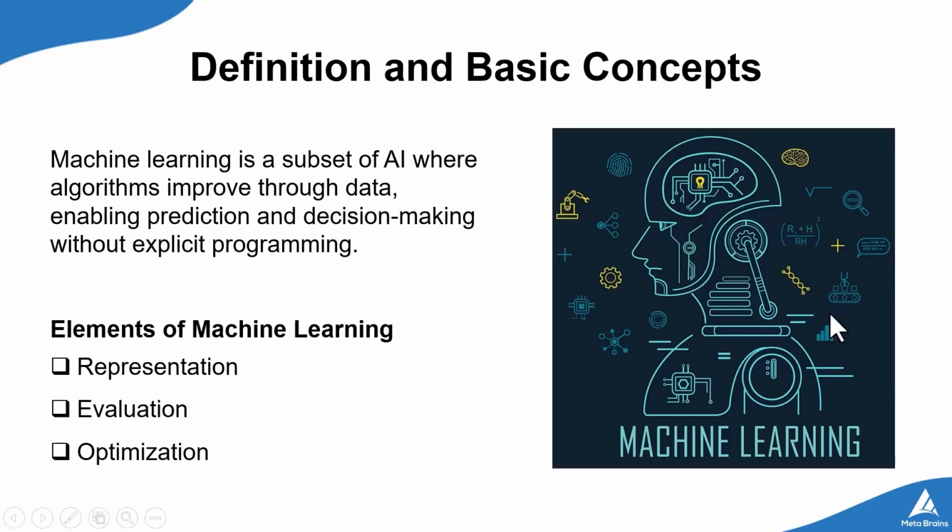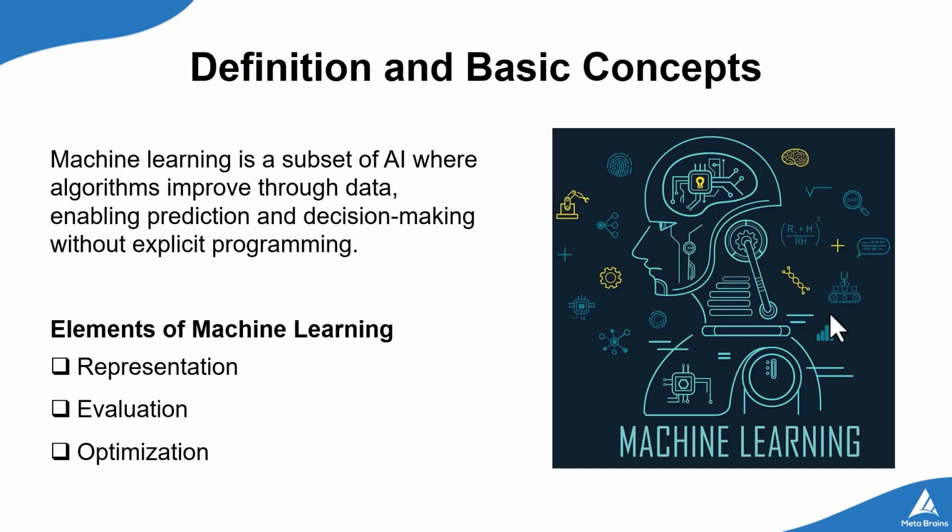What is machine learning? It is a branch of artificial intelligence that is focused on enabling systems to learn from data rather than following hard-coded rules. So, machine learning's significance lies in its ability to predict outcomes or identify patterns based solely on historical data, evolving autonomously over time. A foundational understanding of machine learning involves three very key elements.